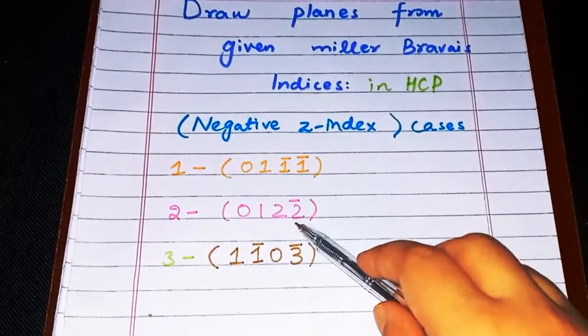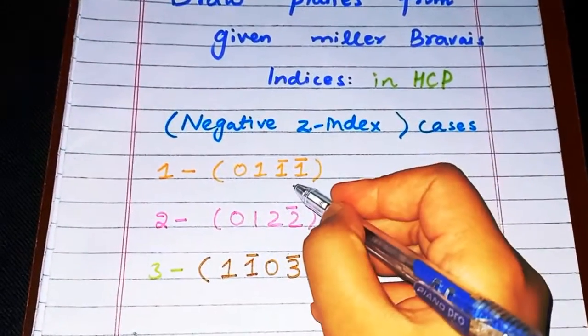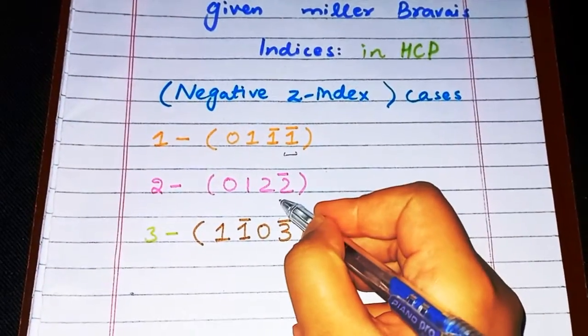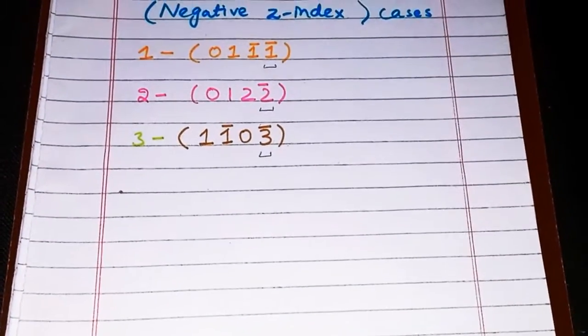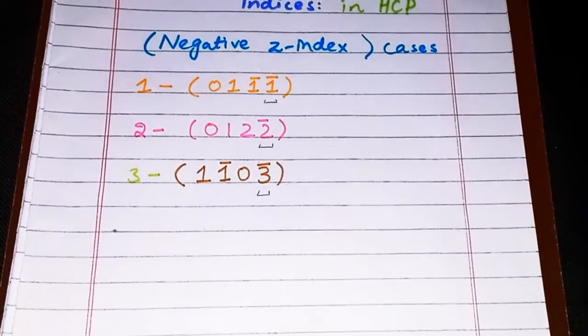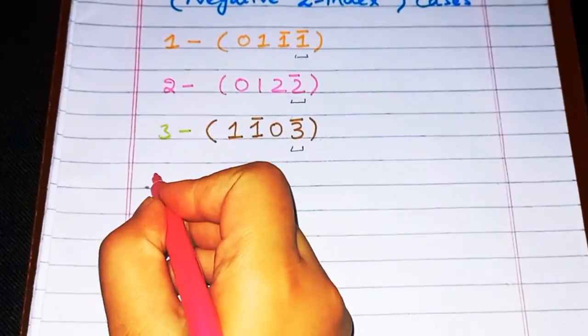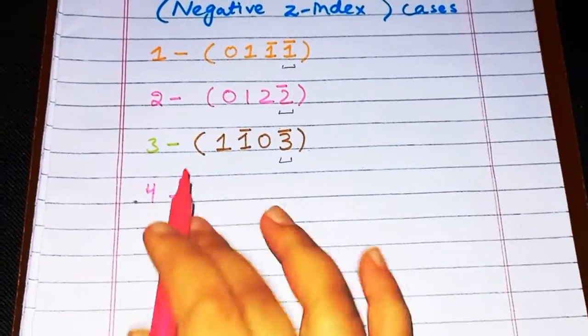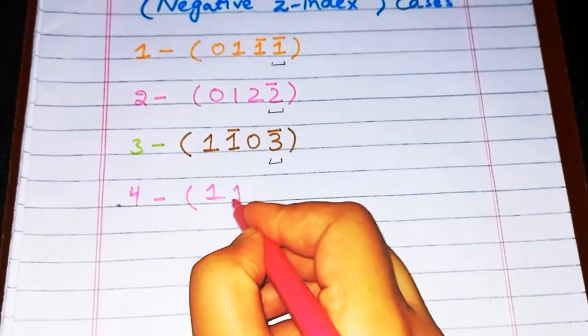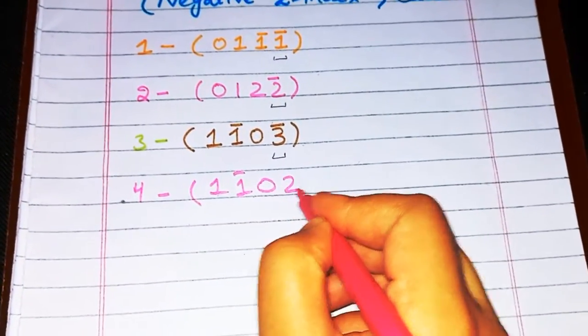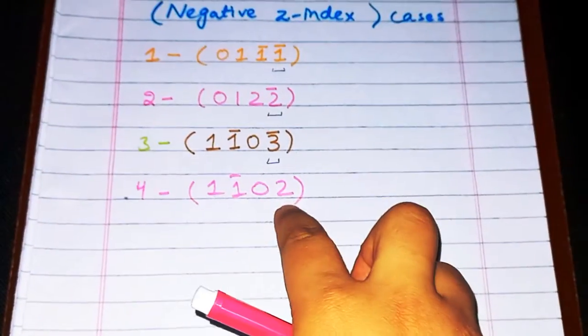We can see there are three different kinds of examples, and I intentionally added those examples in which we have the negative z index, and I'll add one more example at the end for those who didn't watch my previous video where I did the positive index cases, so that we can have a complete package. So it will be like one bar, a 0, and maybe 2 here. Okay, so that it's a positive index at the end.